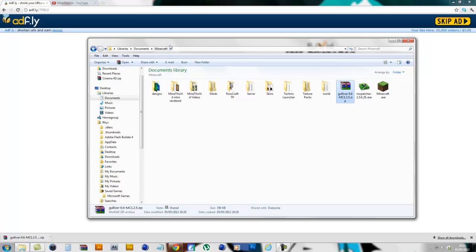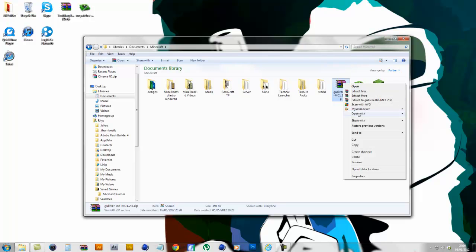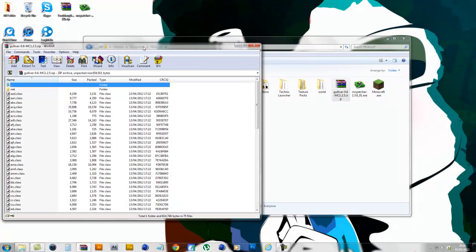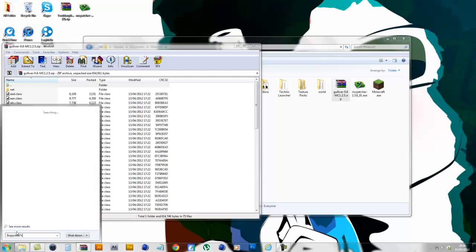Close the internet. You don't have to do this, it just makes life easy. Alright, so you want to open that with WinRAR. Right click. Open with WinRAR Archiver. If you haven't got WinRAR, 7-zip will work as well, I believe. Now, you want to click on the start button for Windows. Type in percent, appdata, percent.